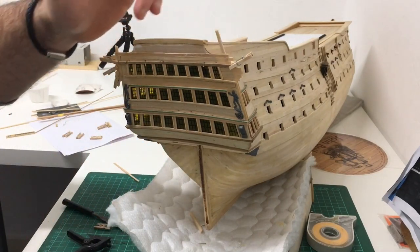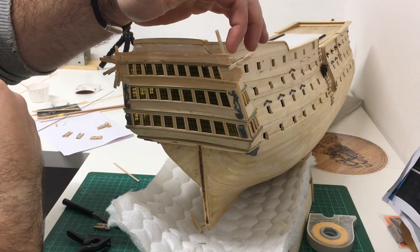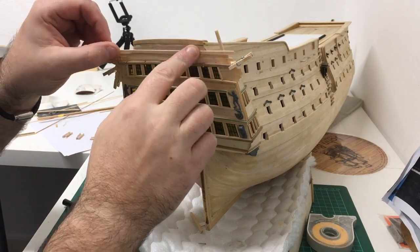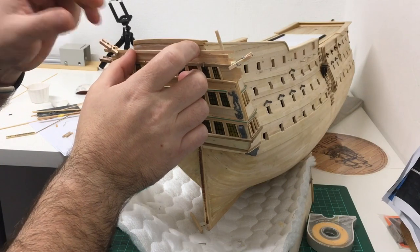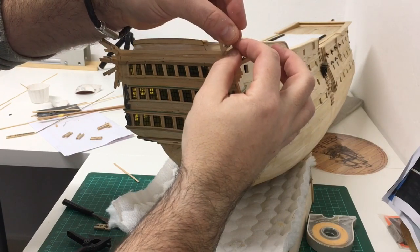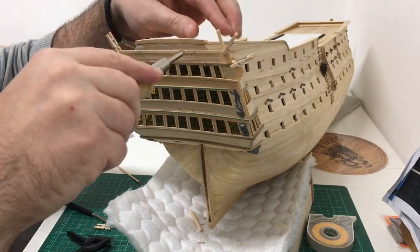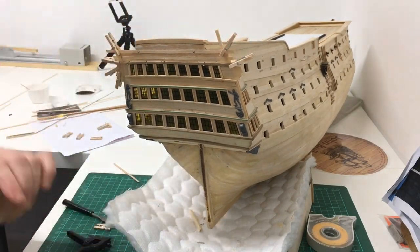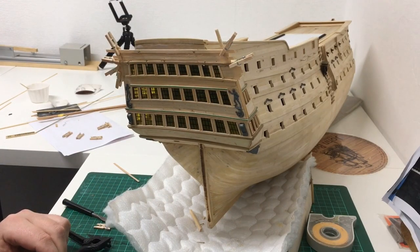And all I've done is I've added little spaces behind this just to help these edges that are really small and really brittle. So I was going to plank this pretty much all the way to the top of the stern gallery.